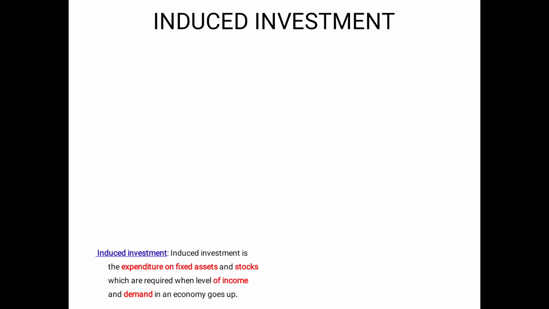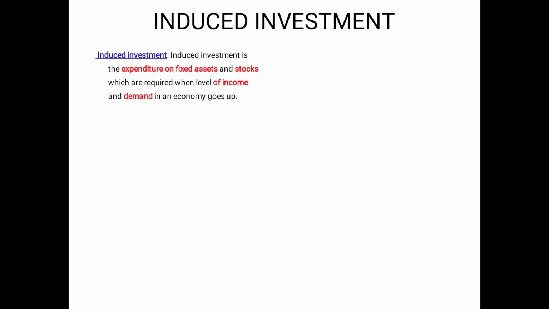Next one is induced investment. What do you mean by induced investment? It is a planned investment. So the government plans very well what are the investments that have to be done for the country. So induced investment is nothing but expenditure on fixed assets and stock, which is required for the income and demand of the economy. Okay, so investment that is done.